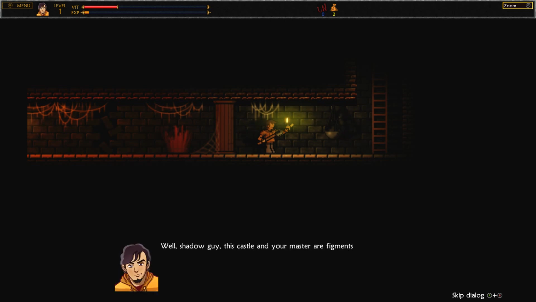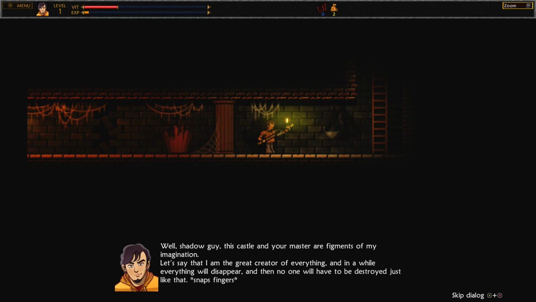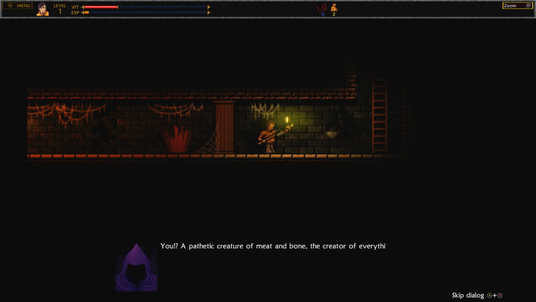Well, Shadow Guy, this castle and your master are figments of my imagination. Let's say that I am the great creator of everything. And in a while, everything will disappear and then no one will have to be destroyed just like that. You, a pathetic creature of meat and bone, the creator of everything. Are you a liar or a fool? Whatever, but I'm gonna give you a name. Names mean nothing to me. Let's see. What about Zero? It's what I lovingly call one of my favorite characters. Do not dare call me that.